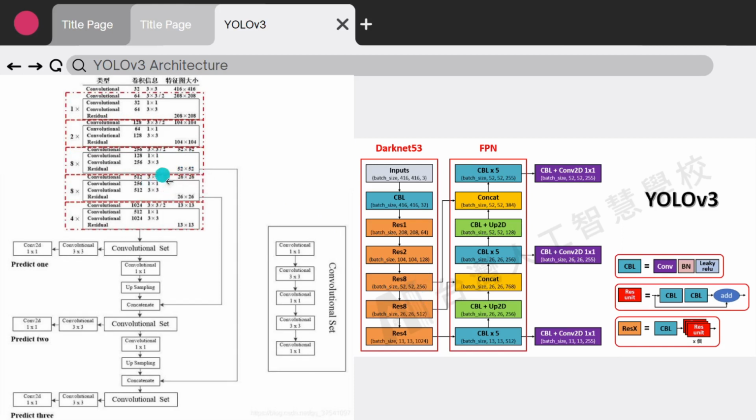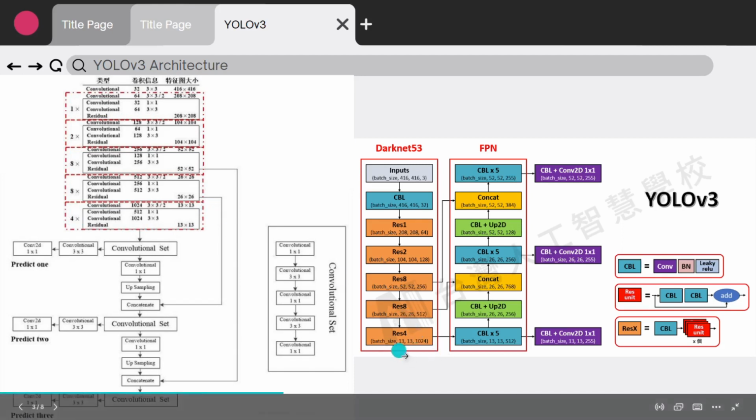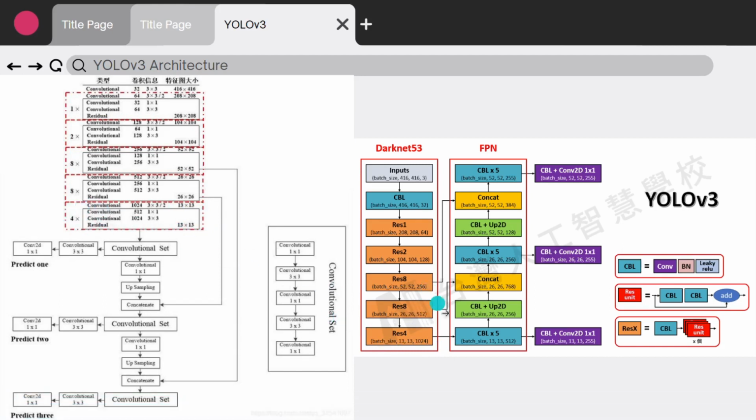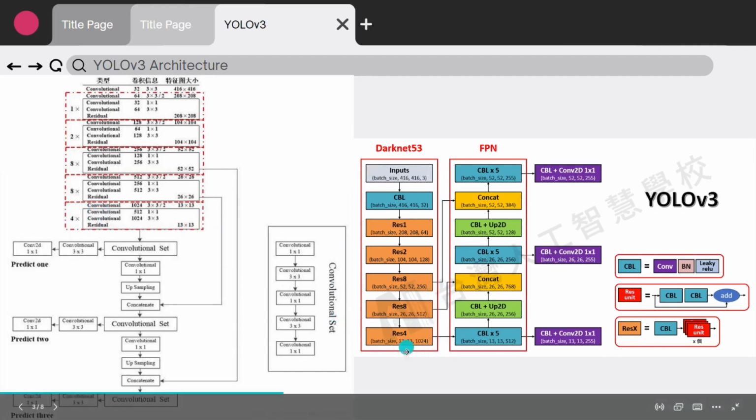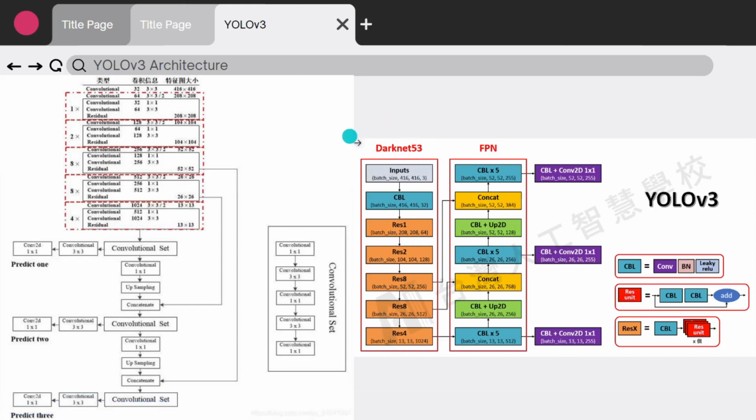And after the convolution, we're going to have a feature map of 26, which is represented here. And then finally, for the final residual block, we have a spatial dimension of 13 by 13, and this is going to be repeated 4 times. So this is the backbone of YOLOv3, and this is called Darknet 53.